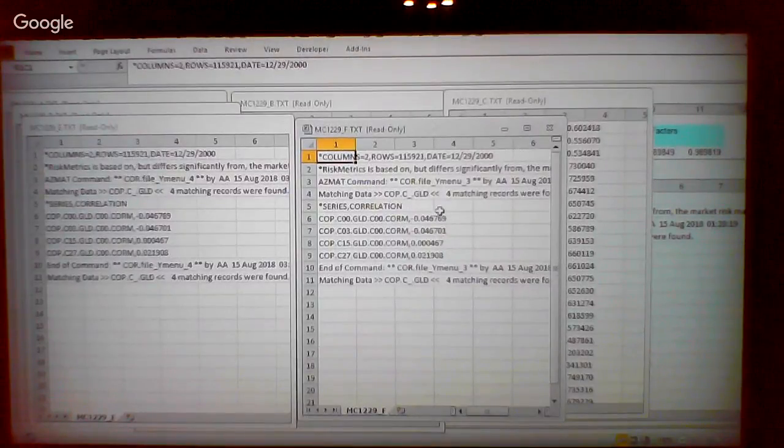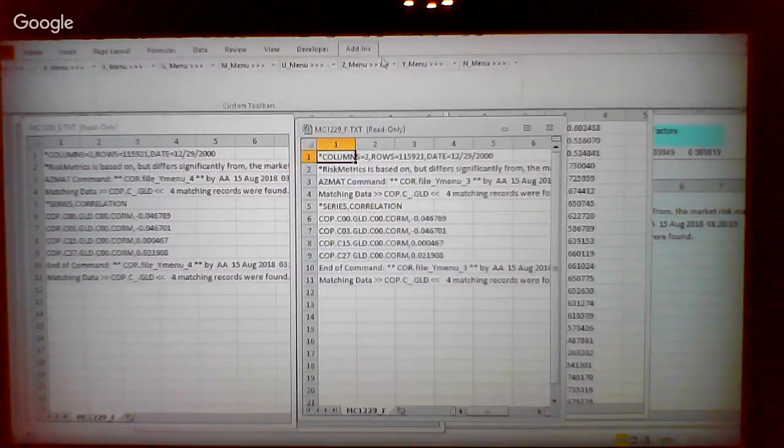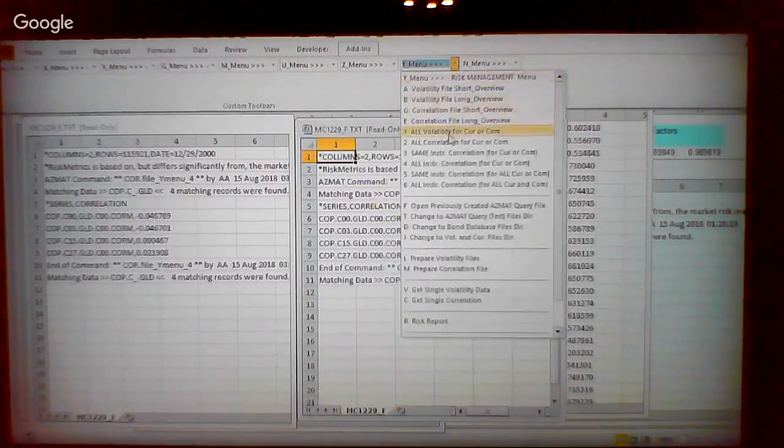I'm looking at command 3, this one. So we have same instrument correlation for currency or commodity. Command 4 is all instrument correlation for currency or commodity. So number 4 is this, all instruments.